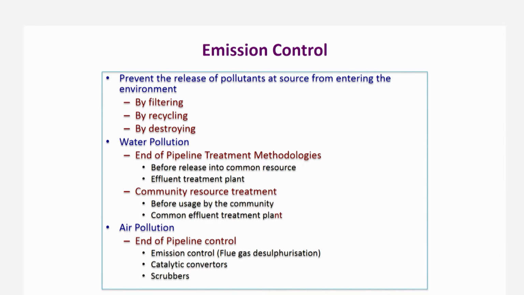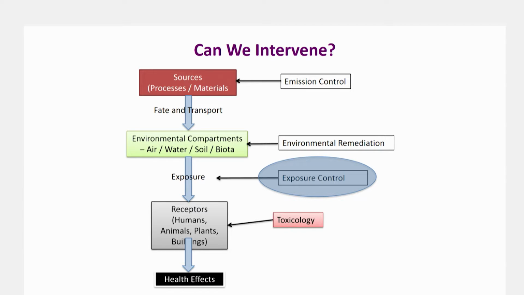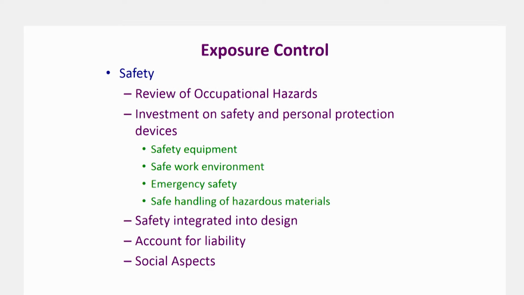The other option of intervention can occur through what we call exposure control. So, it is already out in the air, and this happens with air and water. What can we do? We can protect ourselves by using safety equipment. Exposure control now has two particular sections. One is occupational hazard. We saw earlier in this lecture that we have a very significant section of the population who are working somewhere, and at their place of work there is some occupational hazard, and so safety now becomes a big issue.